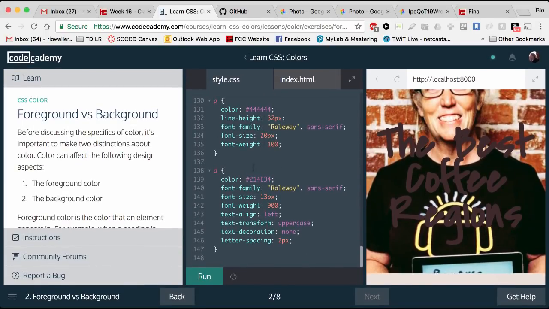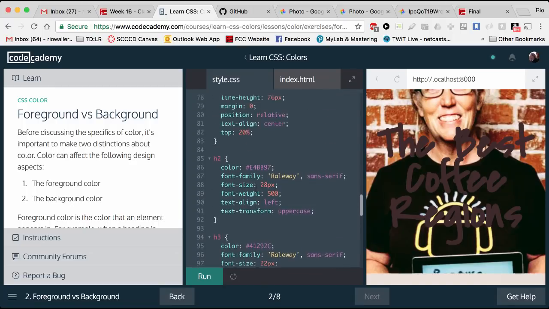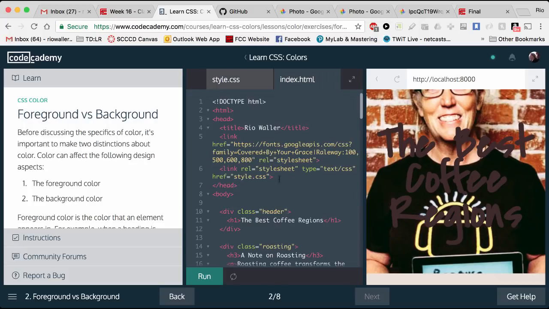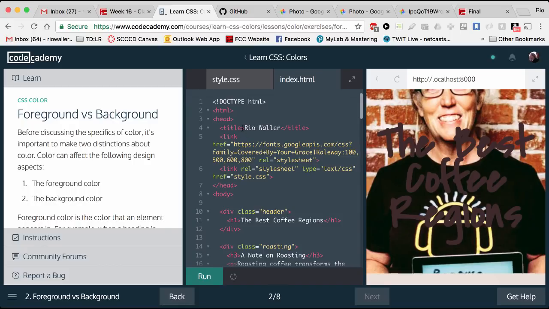Because it's been a little while in our course since we did the HTML and the CSS, it's good to review what this does. So these are the selectors and the CSS that then get applied to the HTML. And then here's the HTML. So here's the title. Here's the font. So actually the other thing I'm going to have you do, and I'll make sure I update the write-up, is I'm going to have you choose a custom font, and I'll show you how to do that.